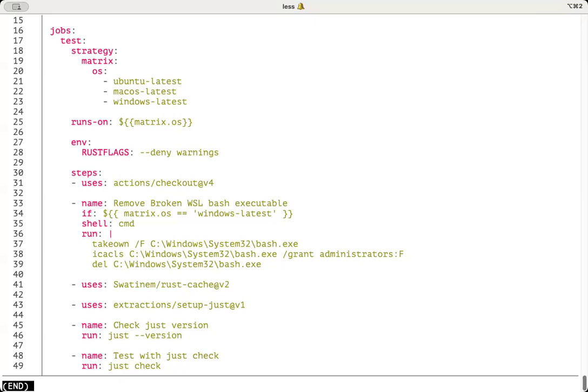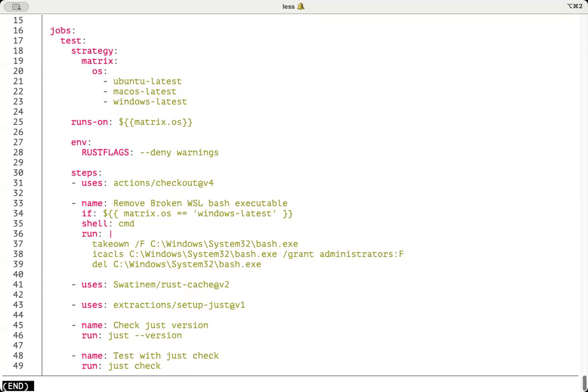And then we get down to line 43. This is a feature of Just. You actually have this GitHub action, extractions/setup-just, which is going to work across Windows, macOS, or Linux, so that you don't have to deal with the vagaries of all these different operating systems, which you may not know very well. I haven't touched Windows in a long time, so yay, I can just run this and let it take care of it.